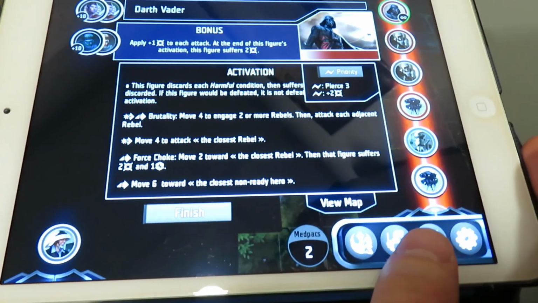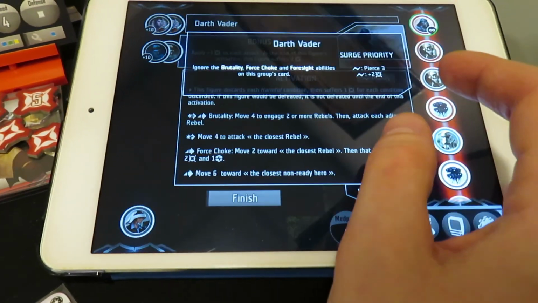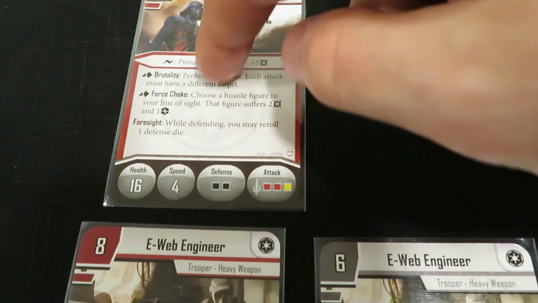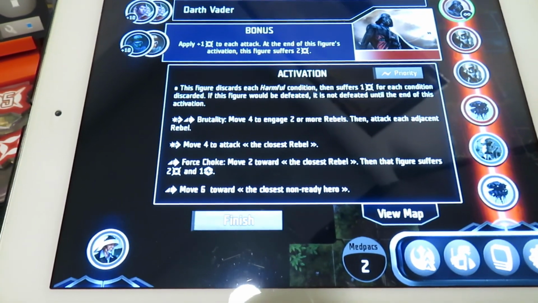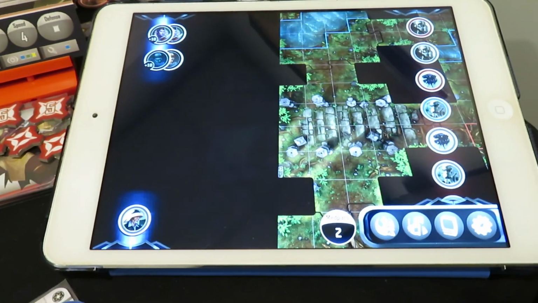I want to see his priority. Ooh, Pierce 3 and +2 on damage. Yikes. Does he do anything else? Ignore brutality, force choke, and foresight abilities on the group card. So basically, he's supposed to ignore every ability that's written, and we did that. We just focused on the instructions only for him, so we played that correctly. So we'll now finish him off. And we're back to us.